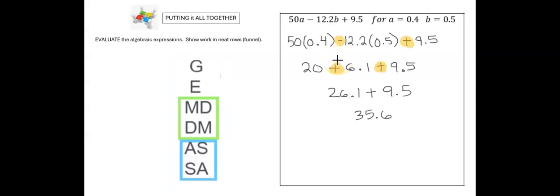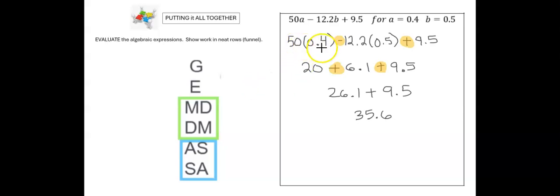So when you substituted in 0.4, that's 4/10. So we did 50 times 4/10 minus 12.2 times 5/10 plus 9.5. You need to have some kind of symbol here indicating your multiplication, a dot or these parentheses. So if you didn't put your multiplication symbol in and you wrote 50.04, 50 with a 0.4, that's not correct because that's 504/10. So make sure that multiplication symbol's in. Hopefully you got that figured out at this point.